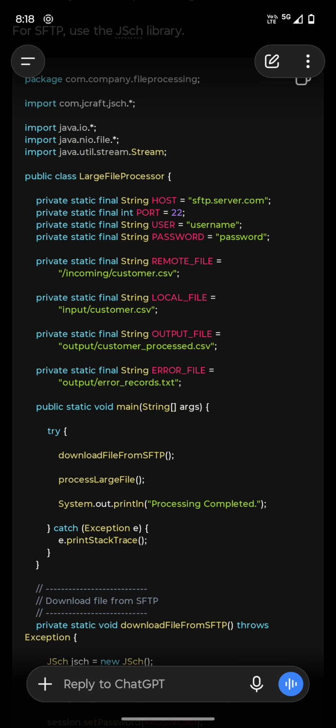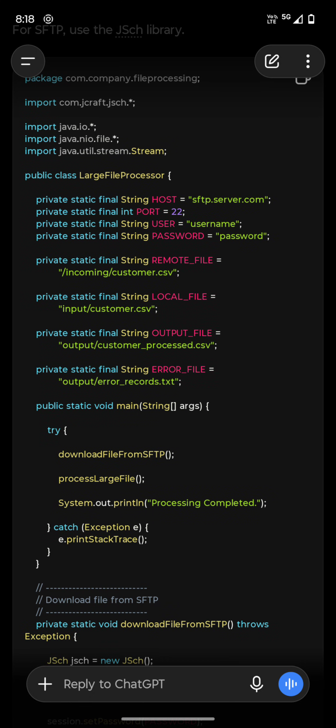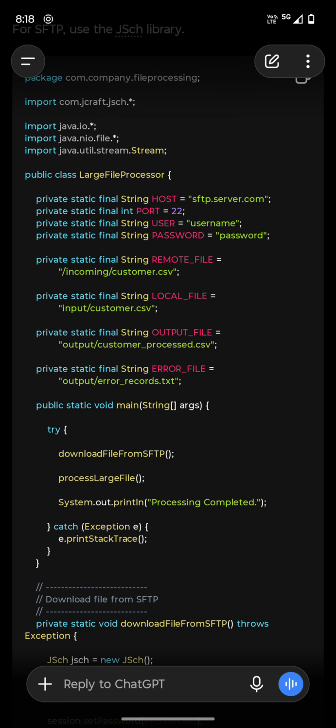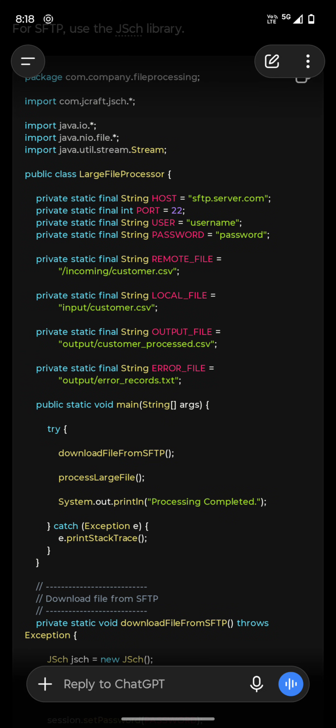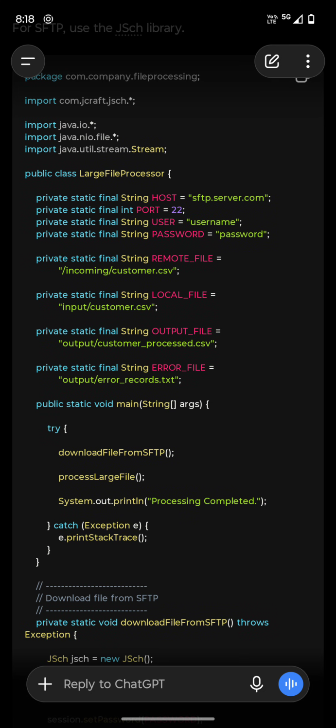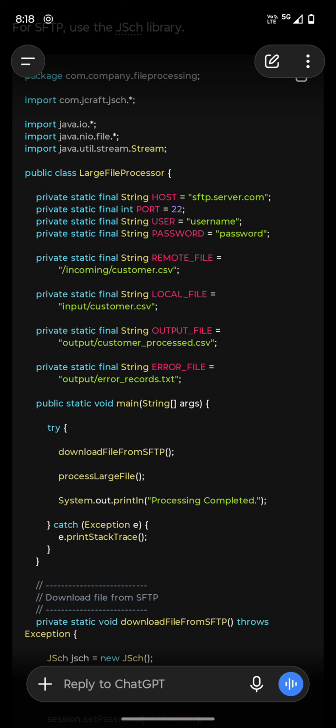So basically the mainframe systems which are in the background, they actually do the math and calculation. After that they'll store customer data, transaction data in a CSV file, and they'll upload this CSV file to some third-party server. And it's not that easy to manage that file, because that file will have millions of records. You cannot even open that file using your mouse. If you try to open that file, it will not open. Your system will go into a hang state unless the system has very powerful CPU cores and all.